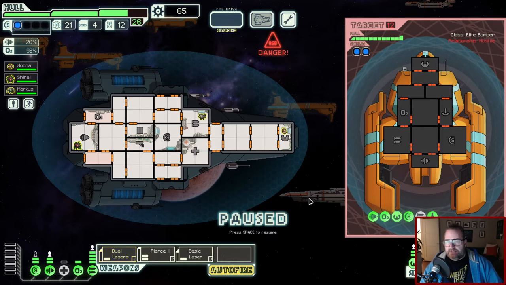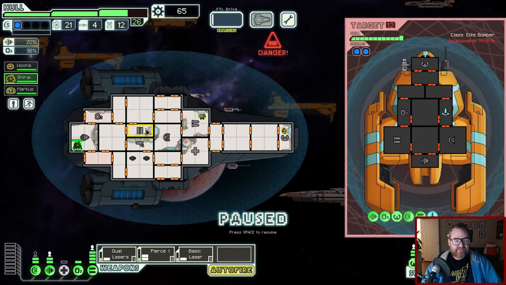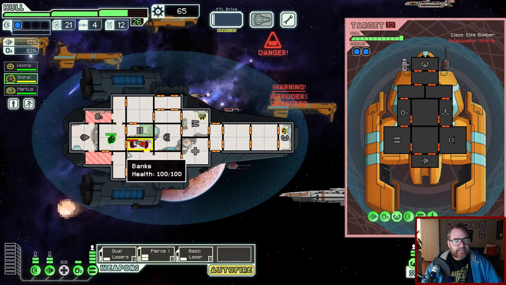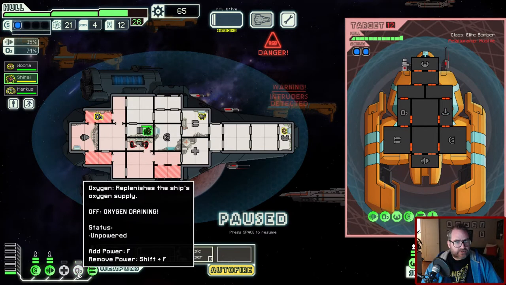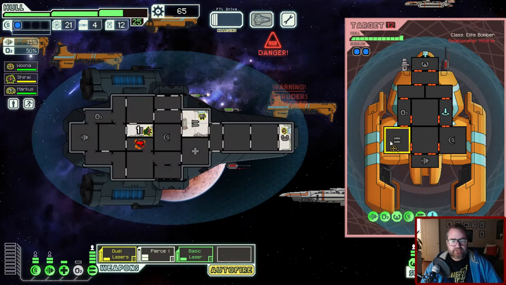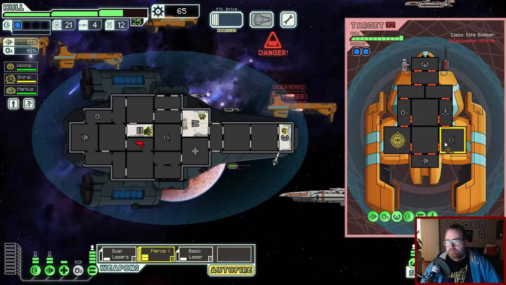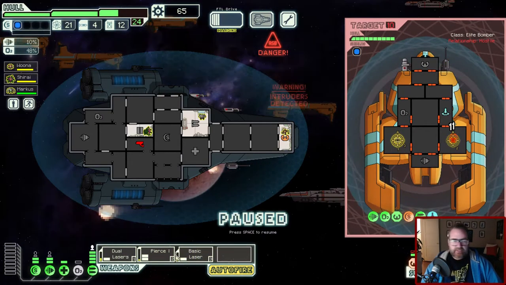Now, holy shit. I think we're going to take a bit of a beating here. Oh shit, yeah we are. Let's just open up some doors, shall we? Like that. Take out the oxygen as quickly as we can. Yeah, I think we might be in trouble here. This could be over quickly at this rate. Okay, that helped.